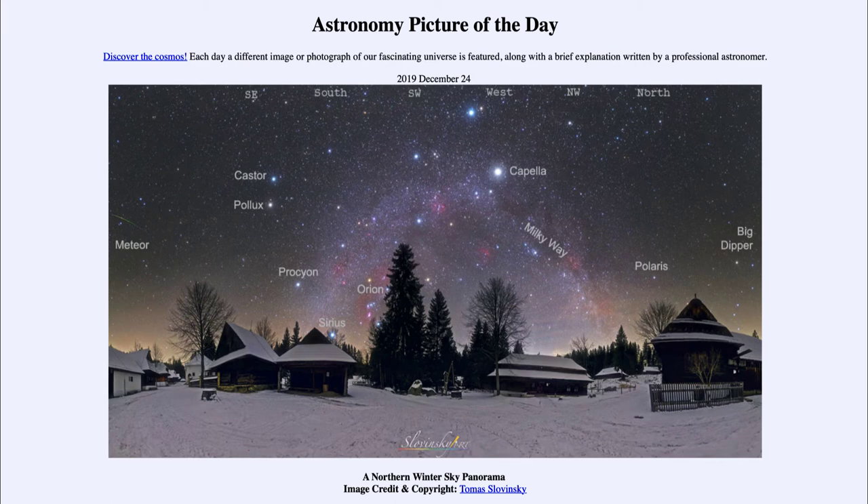As we move over towards the right-hand side, we see Polaris. Polaris is prominent because it is very close to the north celestial pole, or the axis of the Earth, which means it seems to stay in the same spot in the sky. As things rise and set, Polaris stays essentially in the same spot. As you can see here, it's not the brightest star in the sky — in fact, it's about the 50th brightest — so there are many stars that are brighter, but it is more prominent just because of its location in the sky.